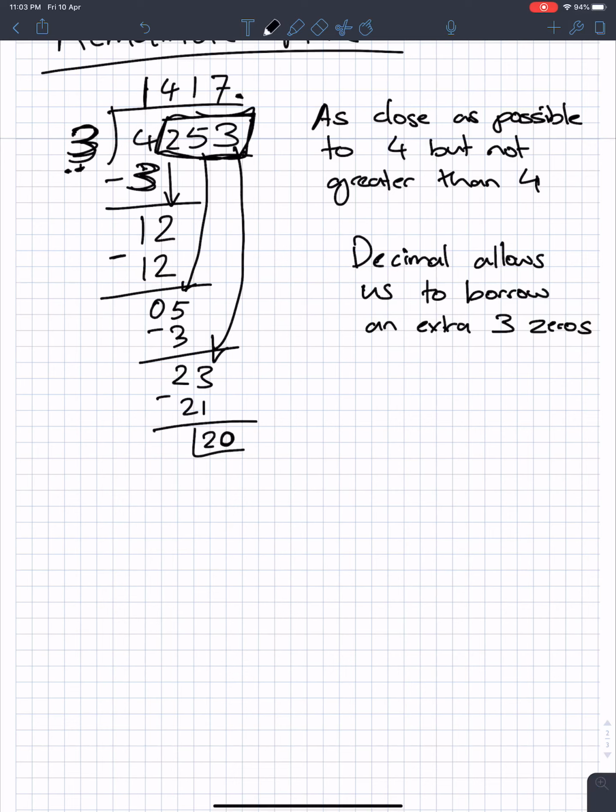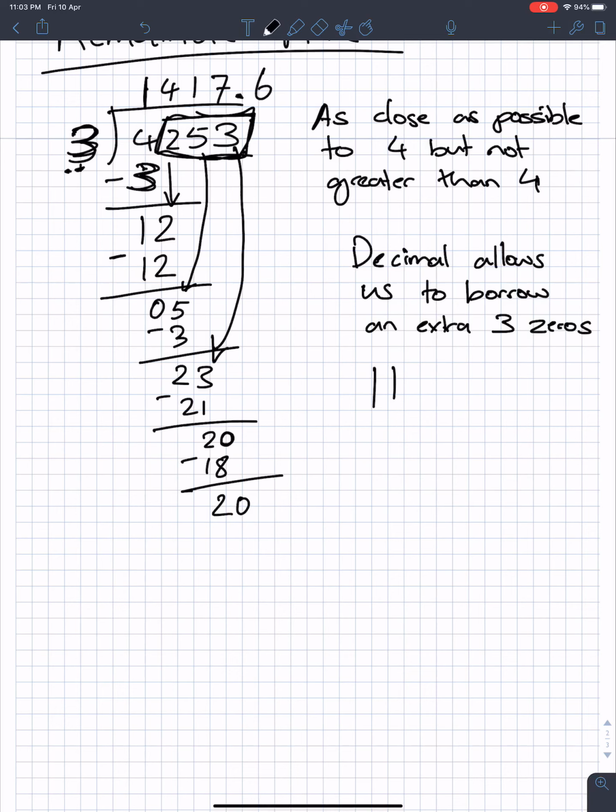So this number now becomes 20. So what in your 3 times table gives a number closest to 20? So 7 times 3 is 21, 6 times 3 is 18, right? So 6 times 3 is 18. And subtract these two, you're left with 2. Again, we're going to need to use one of those zeros. So we've used one already. We need to use another one of those zeros, put it next to it, and again, repeat the same process.